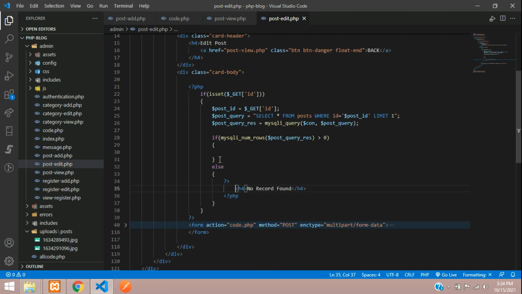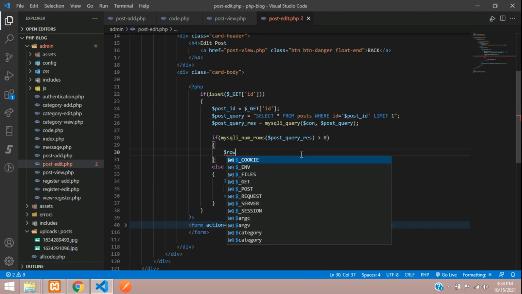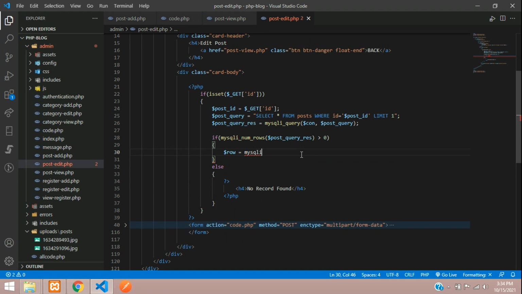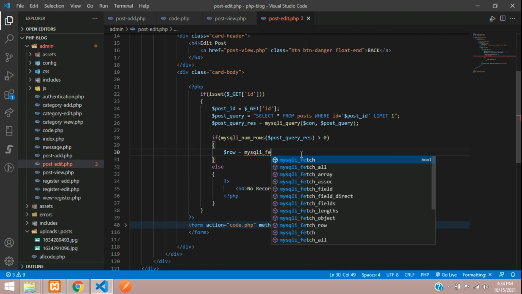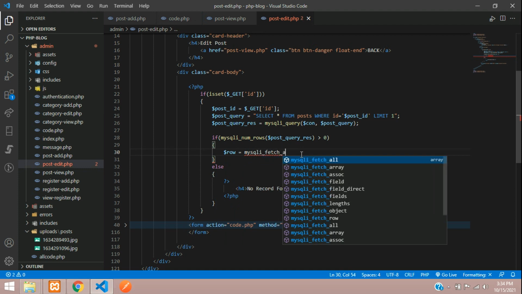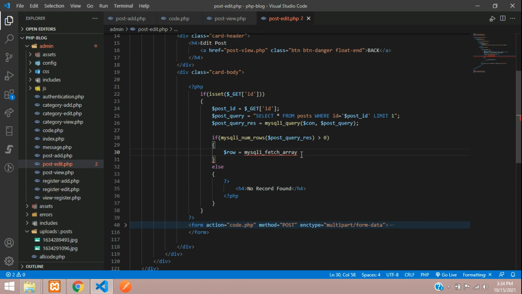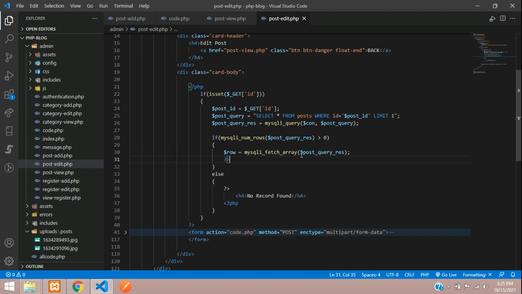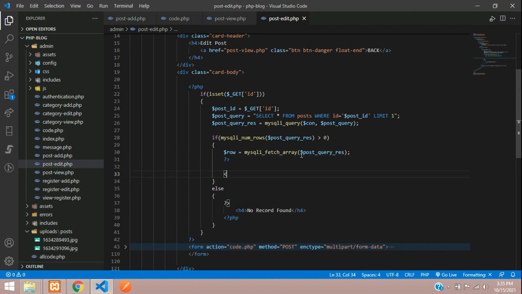All set. If the record is found, you are going to fetch it. It is only one record, so you can use $row is equal to the mysqli_fetch_array function. We're done. Now you can divide PHP, open and close.